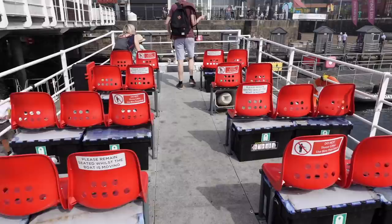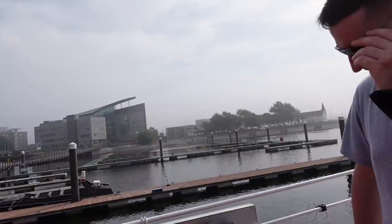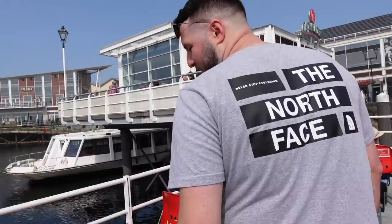Where do you want to sit? Sit on chairs that aren't wet. Some of them are a bit wet. I don't want a wet bum, you know? Yeah, sit here. Oh, my phone just fell out of my pocket. There's literally only us and one family on the boat. My fringe is just on one today. I can't even see. My eyes are so sensitive to the light. We're going to, I don't know where. Ibiza.